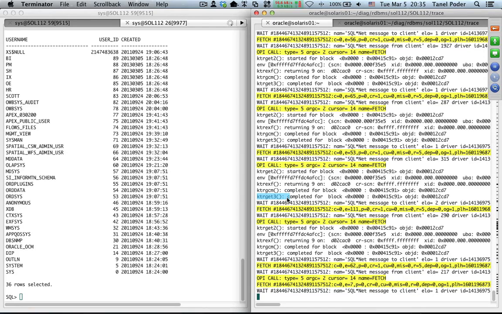Okay, so the thing is that we are returning only 5 rows at a time. So imagine now a full table scan happening. You will go to the first block, you will open the block, that's a logical read. You will read only 5 rows because you don't need any more.